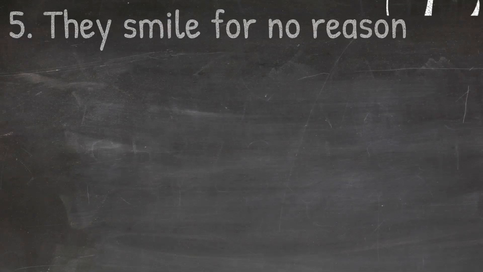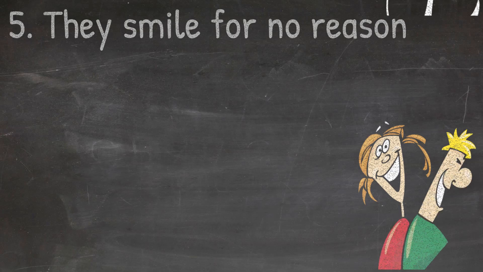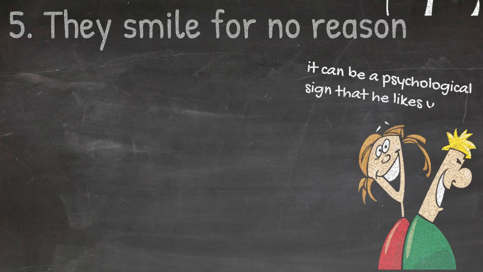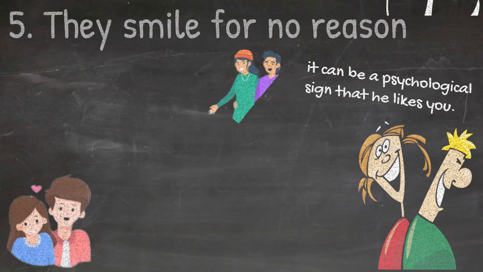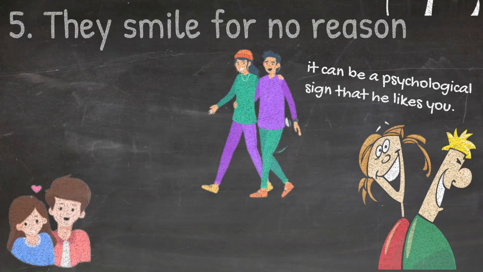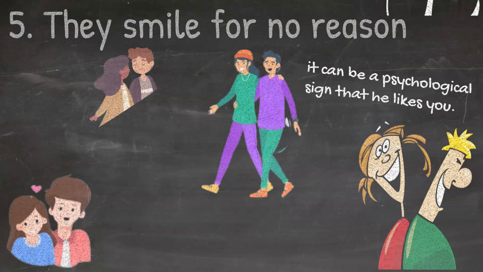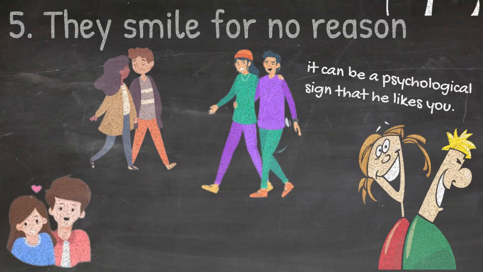Five: They smile for no reason. If you are in a situation where the man you are on a date with for the first time smiles all the time, even if nothing is funny at all, it can be a psychological sign that he likes you. In this way, he is expressing his satisfaction at being close to you and he simply can't stop smiling. If you add a couple of accidental touches there, it is a proven sign that he wants to be with you. Now it is up to you whether you will give him a chance or not.